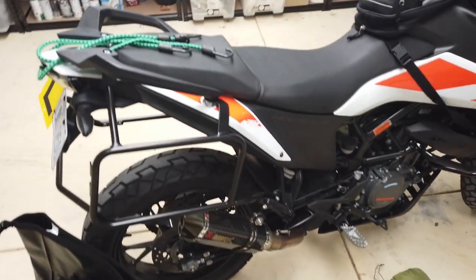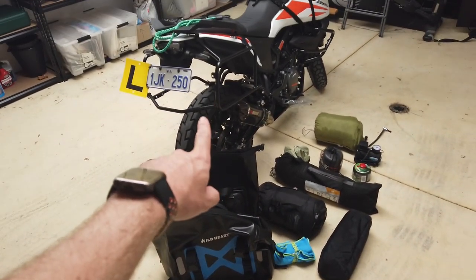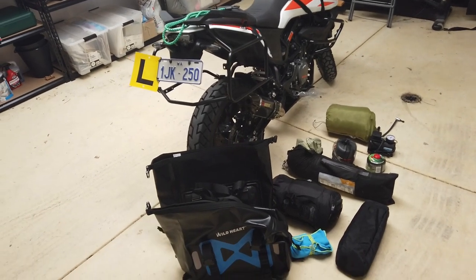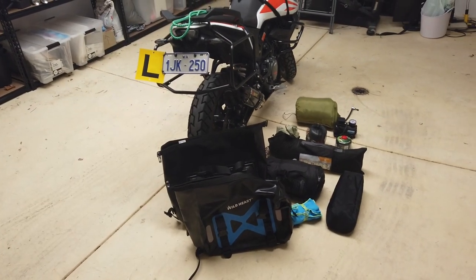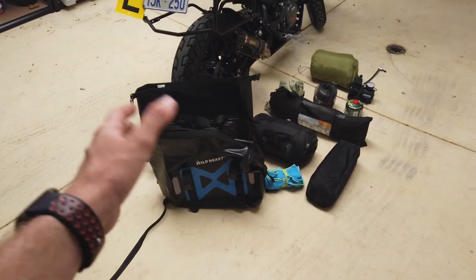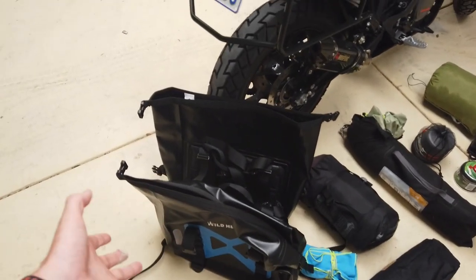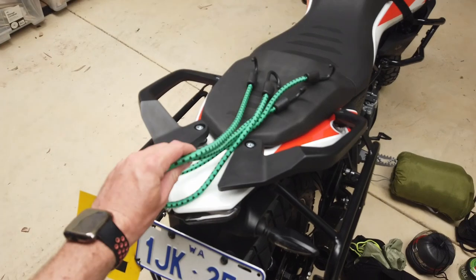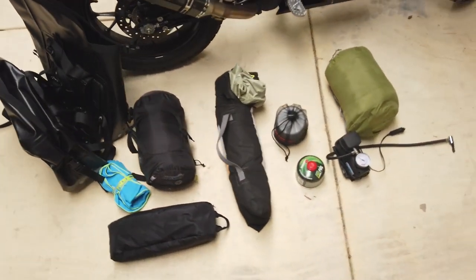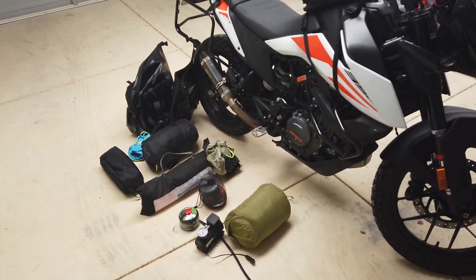So we're not actually going to be camping, but we're going to be strapping these bad boys to that, getting all of that in there, and just doing a test run first for the site, because there are a lot of people that are going to be going. And then secondly, we're going to be testing just how the bags work and how the racks work. And the bags are great, but they don't have straps on them, so we're going to be trying these out. I thought I had more, but I don't. So yeah, I'll give you guys a little time lapse of me putting this together, and I'll show you what we get once we're done.